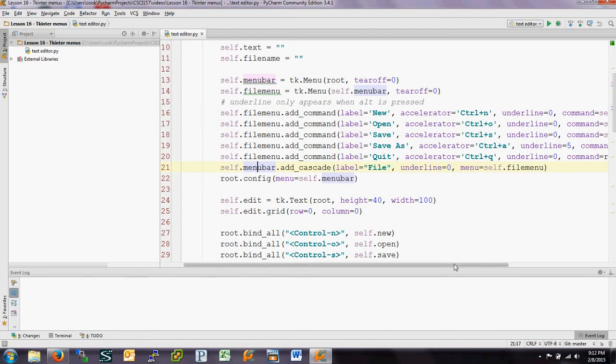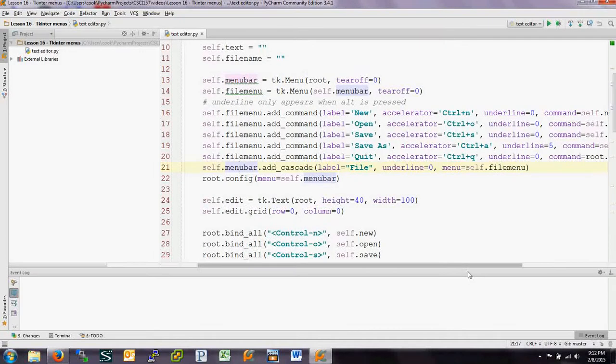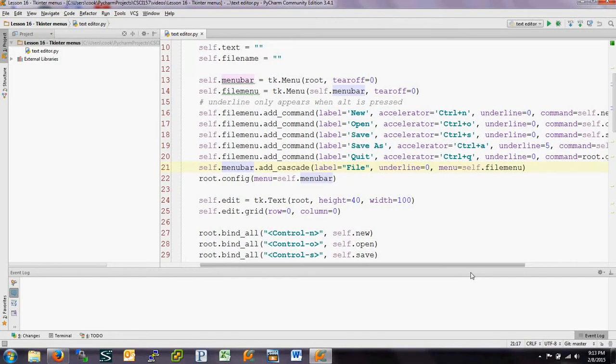And then there's a bunch of other stuff here that we should talk about. First of all, we're saying the menu is self.file_menu in this case. So when we add this cascade, the cascade we're adding is file_menu. But then there's this underline 0 business. There are accelerators up here.